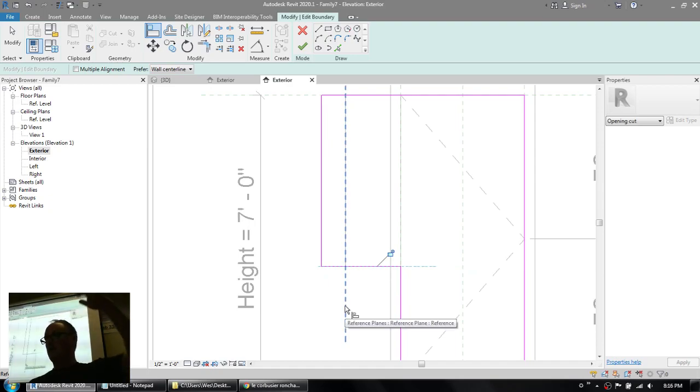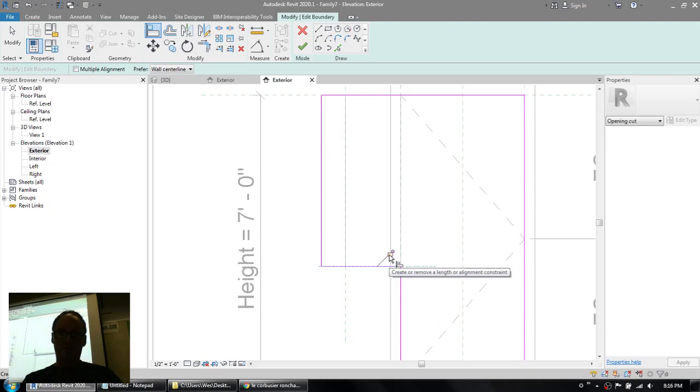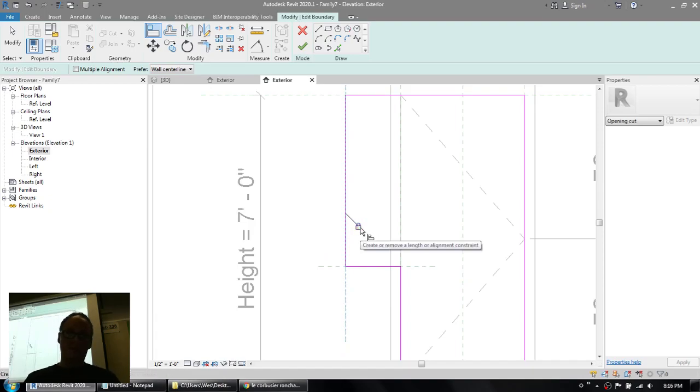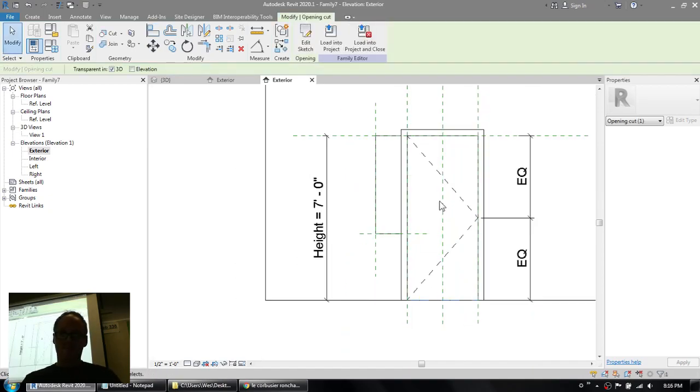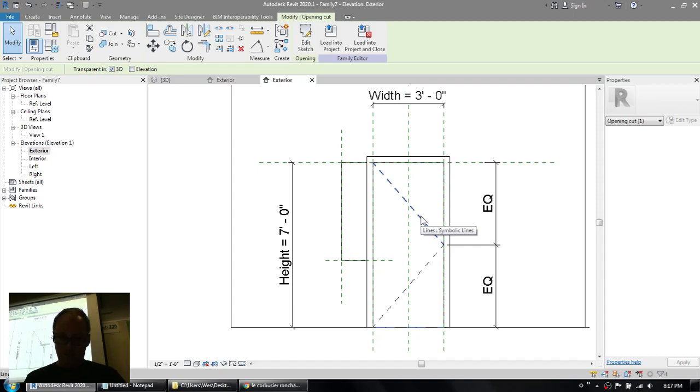And after we've done that alignment process, we lock the sketch lines of this geometry to the reference planes that are already there. So, right, reference planes first.